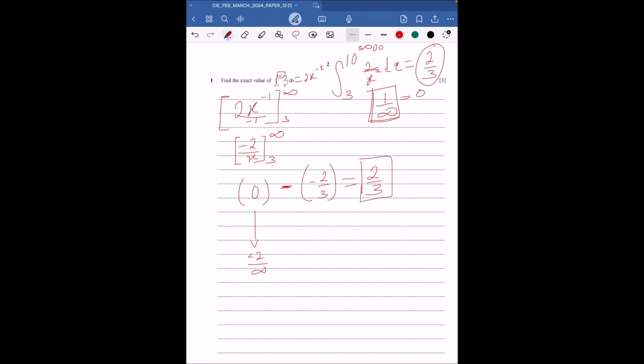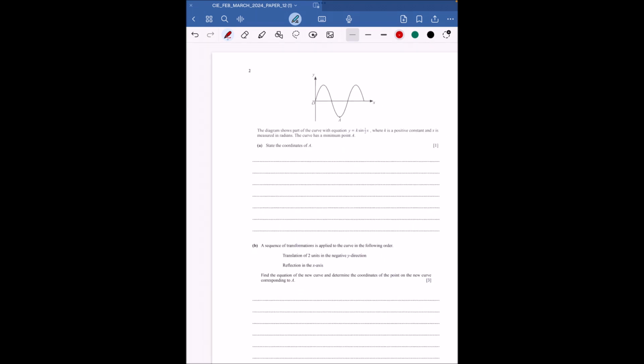Generally, this question should not take you more than 2 minutes. Let's just add 3 minutes to solve. Let's just say it like that. 2 minutes is enough, but let's just say 3 minutes. Okay. Now let's see this one.